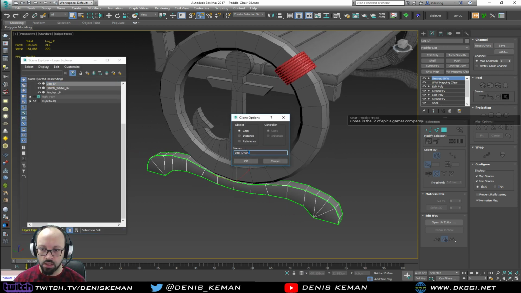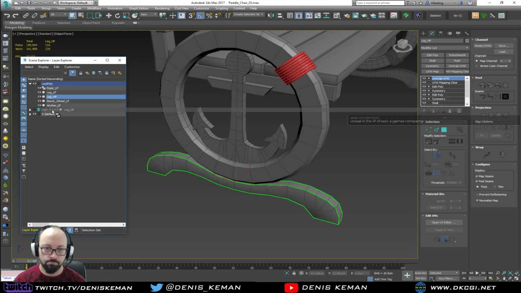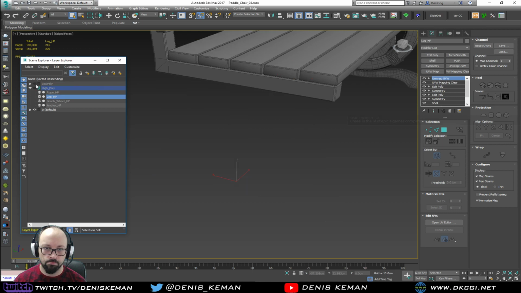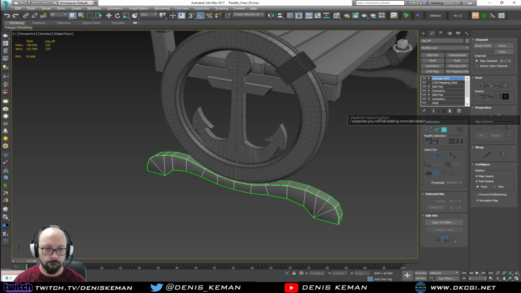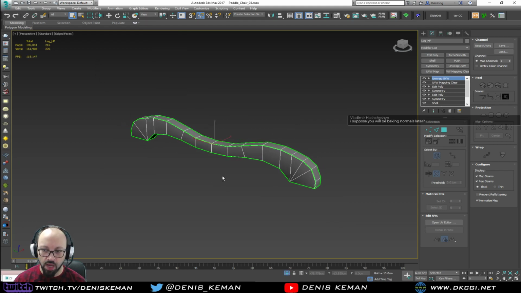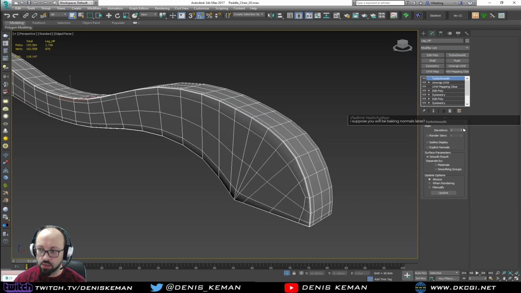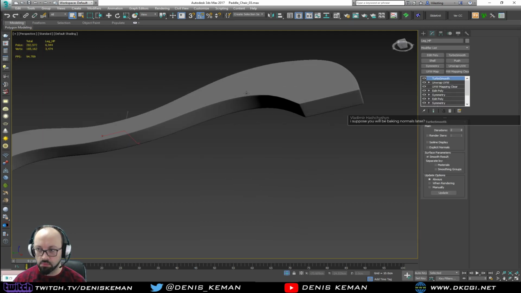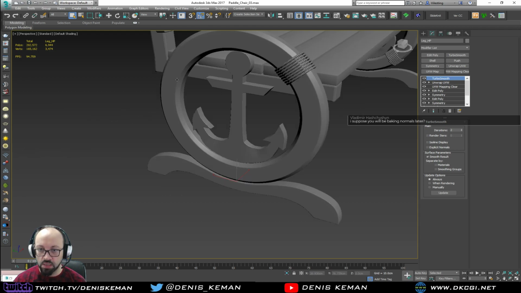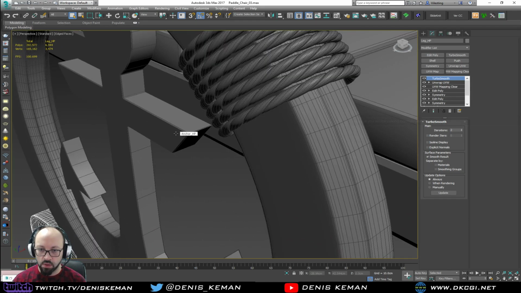Leg HP. Oh yep, I will be baking the normals later on. Go smooth on this thing. Iterations, boom, there we go. I have it all baked up, all made. It's just fine. So we have the rope, we have this thing.